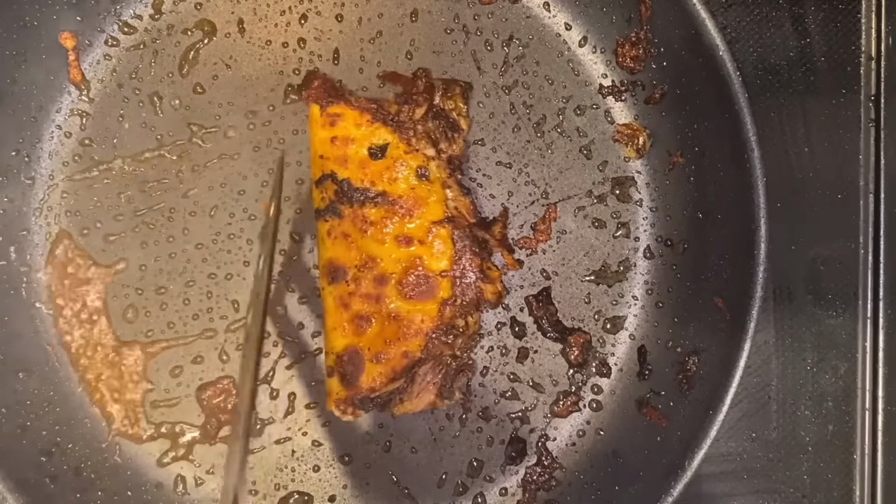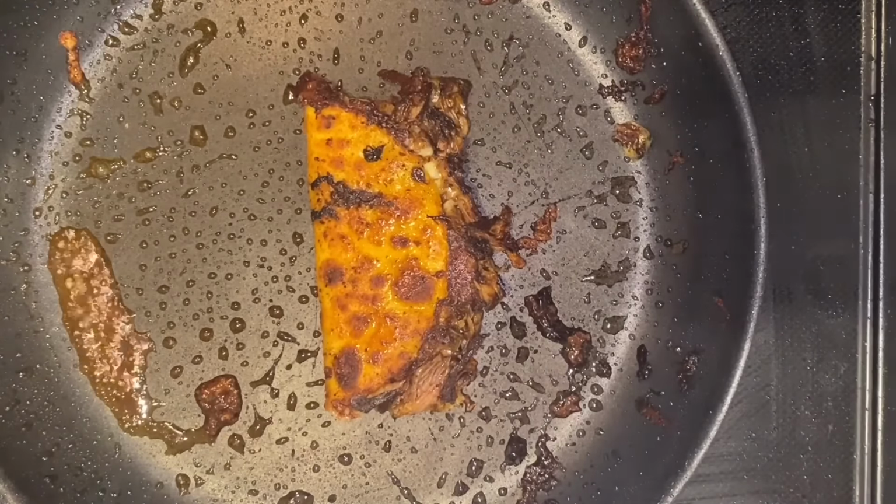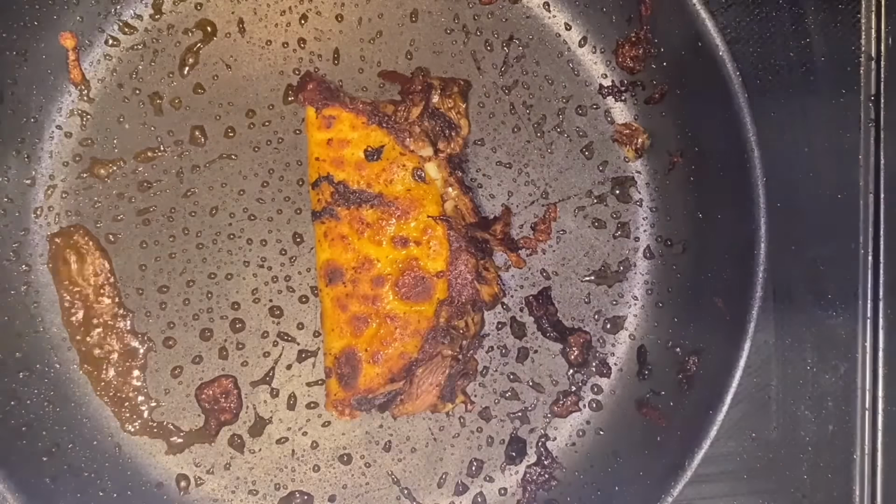It's always best to make sure you have some extra oil in the pan, because that's what gets your shell crispy. And so pretty much that's just how I made it, guys.